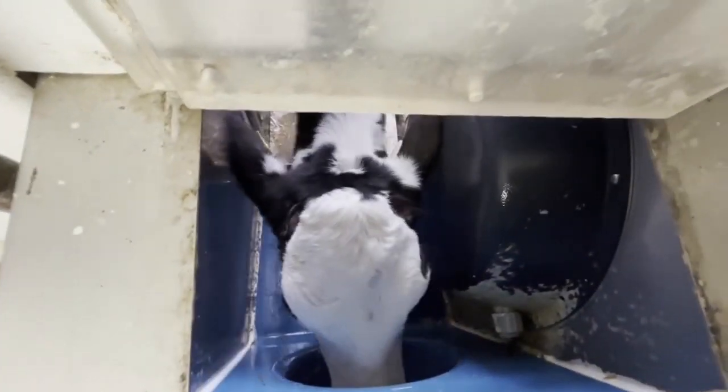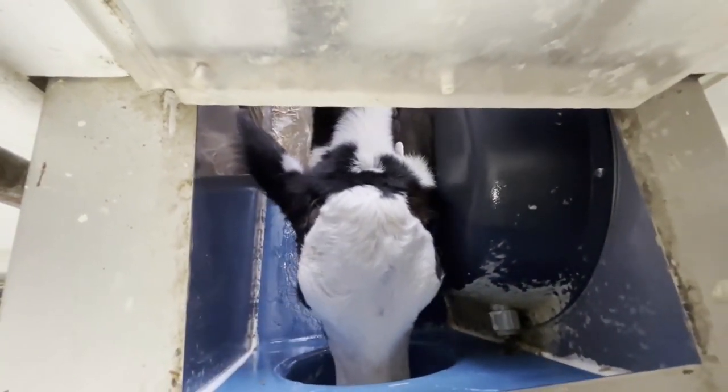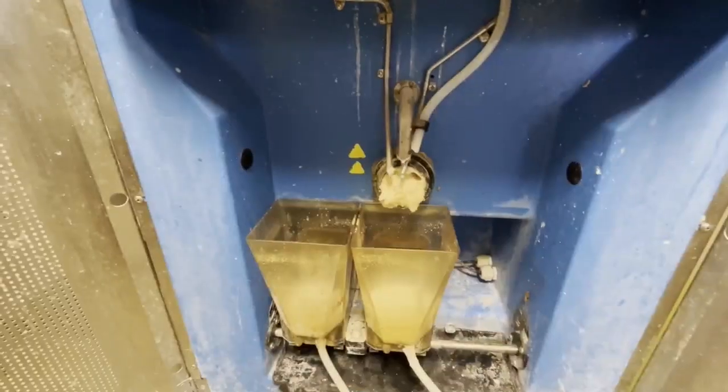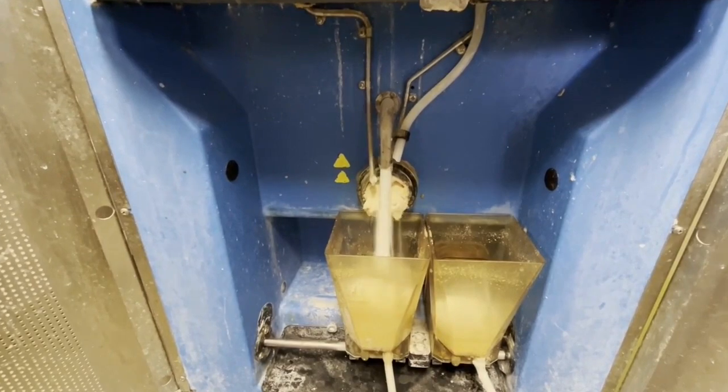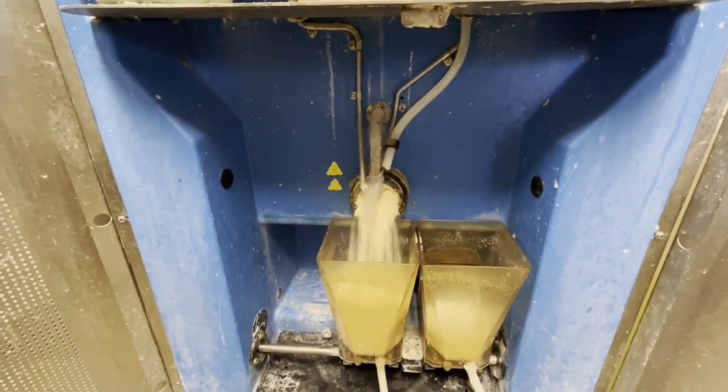In addition to maintaining energy through a good environment, farmers can also boost calves' nutrition. Do we feed additional bottles or volumes of milk throughout the day — either at each feeding or an extra feeding? We can also increase the amount of powder in each feed if we're using milk powder, but making sure we don't have the solids too high, because that could disrupt their stomach, causing scours.